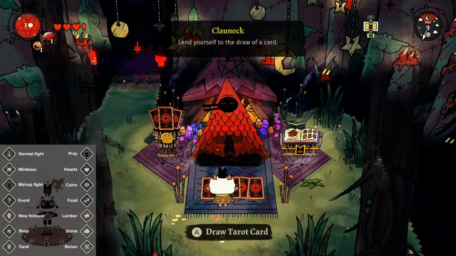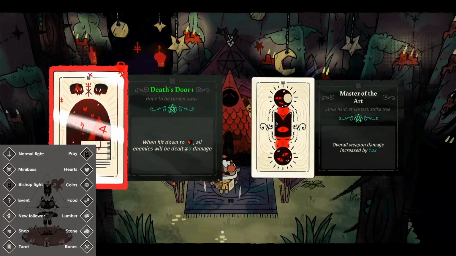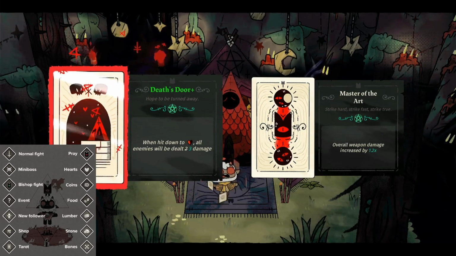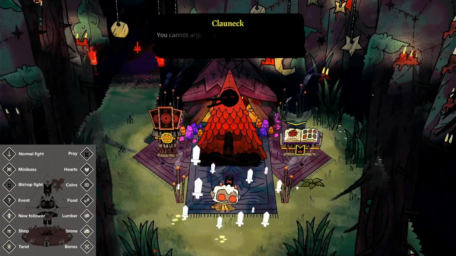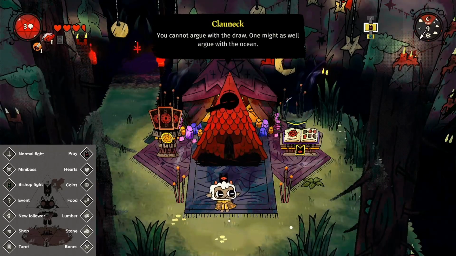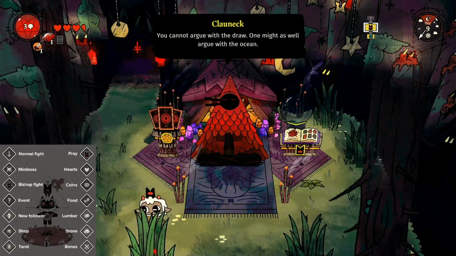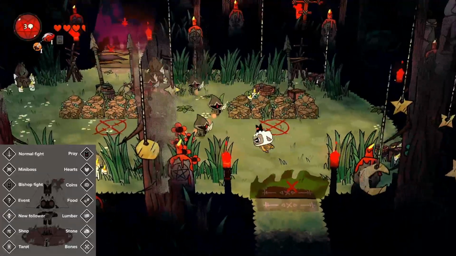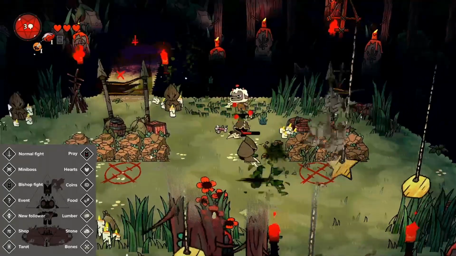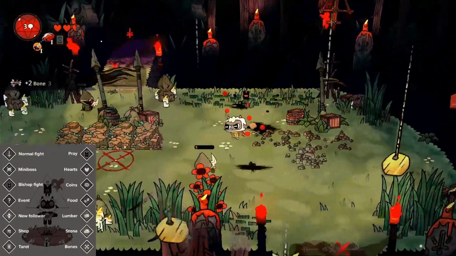Let's choose a tarot card first. Death's Door. When hit down to all enemies will be dealt 3 damage. Master of the Art. Let's do Master of the Art. You cannot argue with the draw one, might as well argue with the ocean. Okay. Let's go. We need food and we need followers. So that means we need to beat another mini boss. Oh my, yeah, that was the right pick. Check it out.